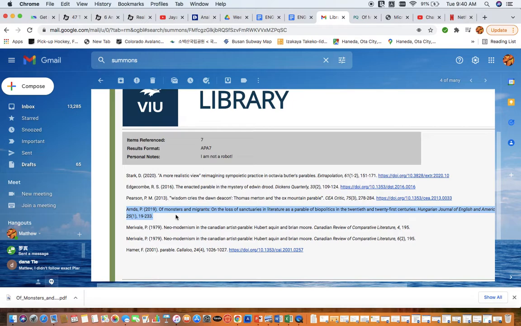This article is talking about how many different novels, and not only novels, but also political campaigns and media these days, use this idea of using a parable to create some sort of effect in people that are watching them. That's just a very brief overall summary.